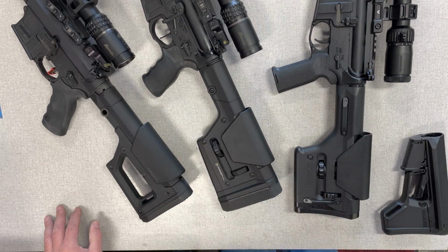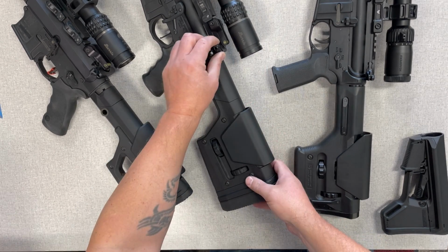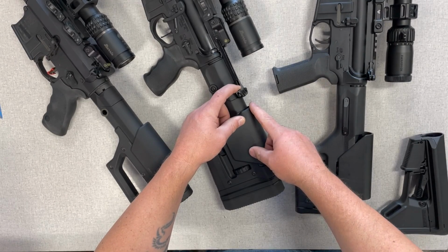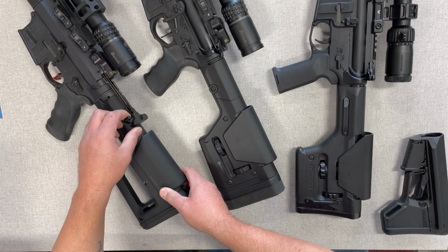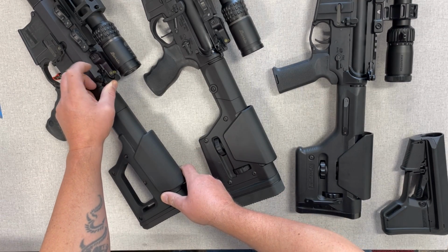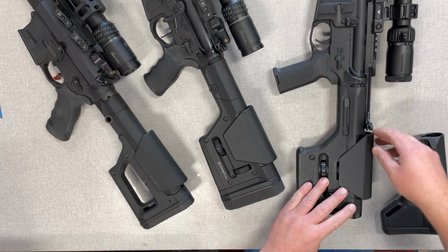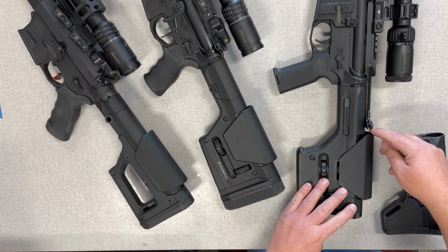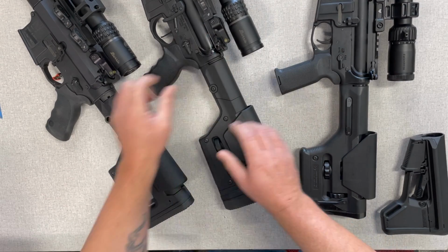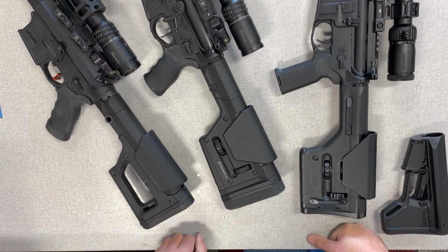This fixes that. The biggest problem with fixing your eye relief on a stock like this, on this type of platform, is that your charging handle is going to get in the way of this cheek piece if it's not made properly. Your charging handle has to clear. And see how these are a little bit shorter? Well, these are all AR-15s, but on an AR-10, it needs a little bit longer because the charging handle's a little bit longer, right? See this one? This one's a problem on the AR-10 sometimes. And that's why they made the third gen a little bit longer and the PRS Lite a little bit longer to clear that AR-10.